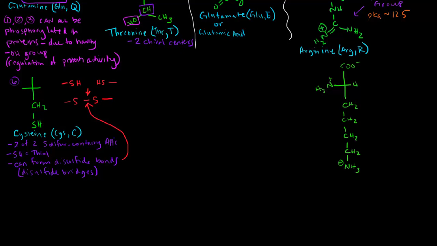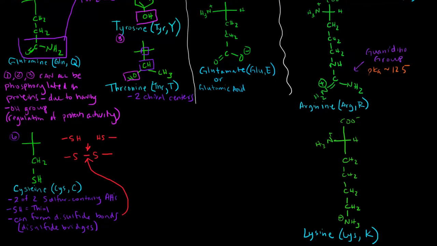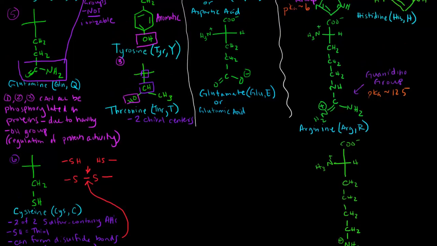So as I mentioned, this is lysine, and its 3-letter code is LYS, and its 1-letter code is K. That's because leucine already took the L. Notice that arginine and lysine both carry overall positive charges, right? So for lysine, we have the negative here, the positive here, and the positive here. So that's an overall +1 charge. And in arginine, we have the negative, a plus, and then a plus here. So that's an overall positive charge as well.